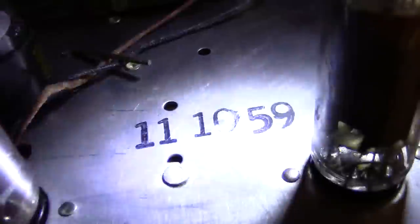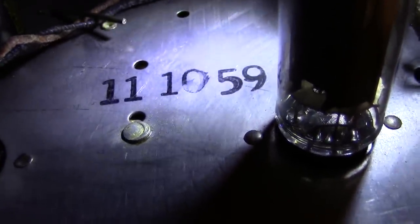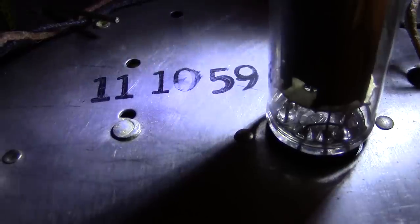I've got to get the back put on here — I've got it sitting here with the screws. But there's one more thing I've got to show you down here on the chassis. Let's get the camera up in here, dive inside, get some light on here. I want you to see something on the chassis — see that date? 11-10-59. My birthday is 11-30-59. This thing is 20 days older than me. How about that? Let's get the back on and get it in the house.